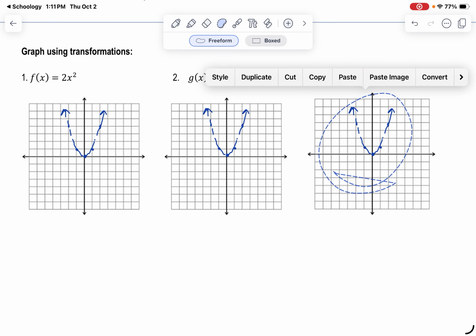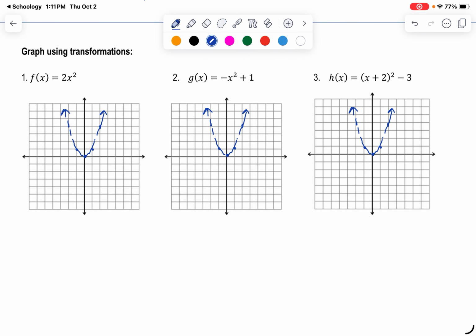Okay. So this first one right here, I have a vertical stretch of 2 on that. So I am going to write a rule for this. So remember, to write a rule for this, I'm going to say what's happening to the x values and what's happening to the y values. So for my x values, nothing's happening inside the parent. So it's just x. And then for the y values, it's 2 times that. So my point of (0, 0) is staying at (0, 0). But then when I plug in (1, 1), I get (1, 2) this time. And I get (negative 1, 2). So if you look here, this graph is narrower than my original.